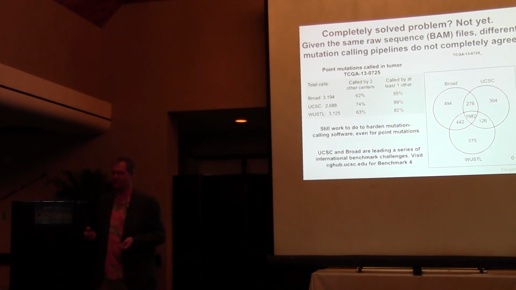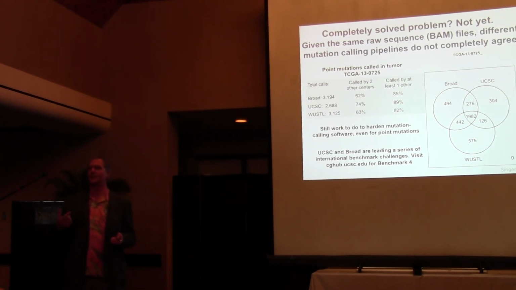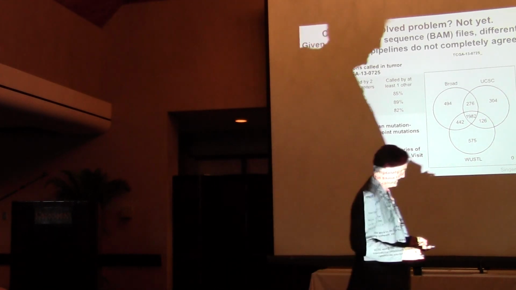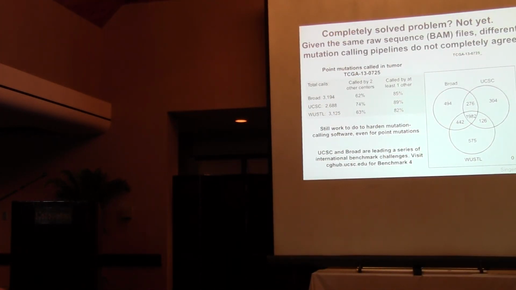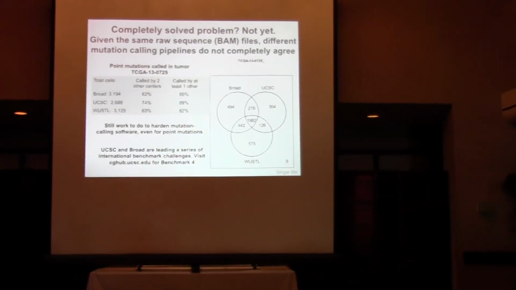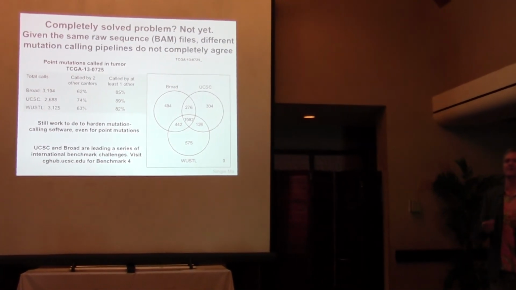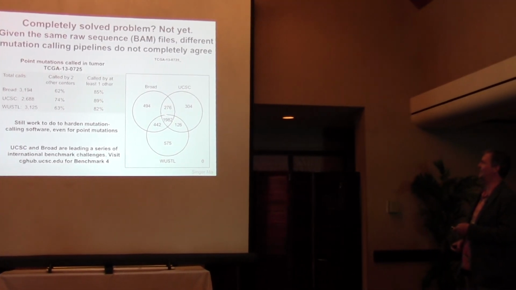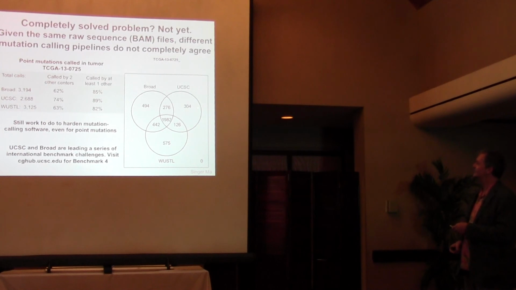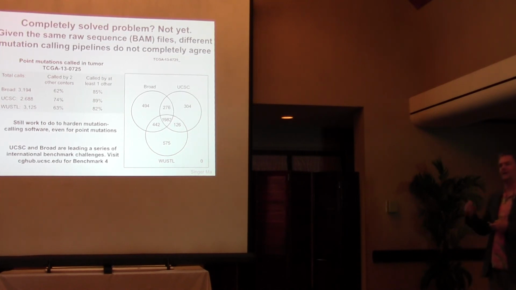There are other cases where it should be even simpler. There's a C that's changed to an A in the tumor. We should be able to see a bunch of C's where we're not expecting them, a bunch of A's where we're not expecting them, right? So you actually take the very best programs. This is from the TCGA consortium, the leading group in the world now in cancer genomics, and you give them the very same set of DNA reads from the normal tissue and from the tumor, and you ask them, what are the mutations? Good news is they all agree on about 1,982 mutations. The bad news is that those groups also disagree on a bunch of mutations. So it turns out that there are lots of cases where it's not clear from the DNA whether there's a mutation there or not, and even the best systems don't agree.